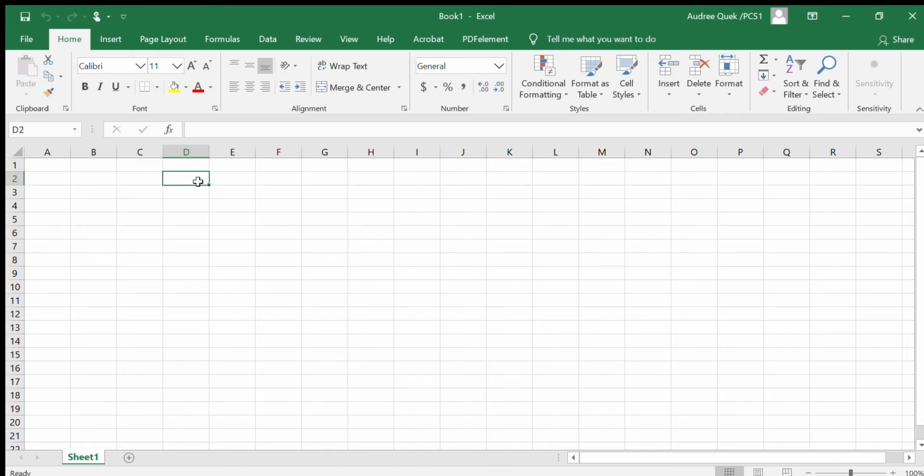Okay. So just like Microsoft PowerPoint and Microsoft Word, you can edit your fonts and fill up the shapes. And the shapes in this case are the rectangles. So I'll be going through the font again, how to change the font style. When you want to type in Excel, you can actually just click once and then type something in.